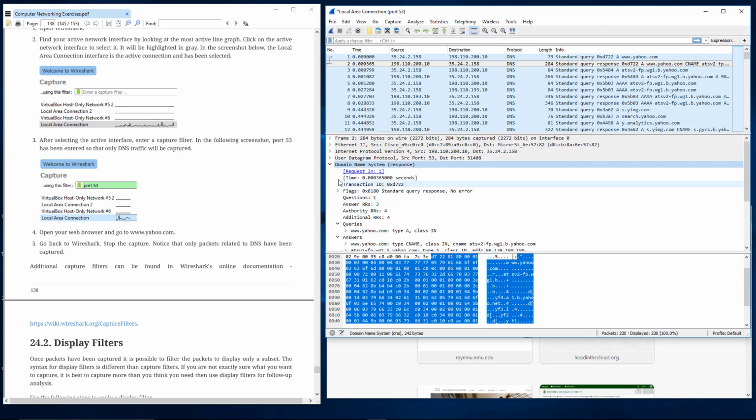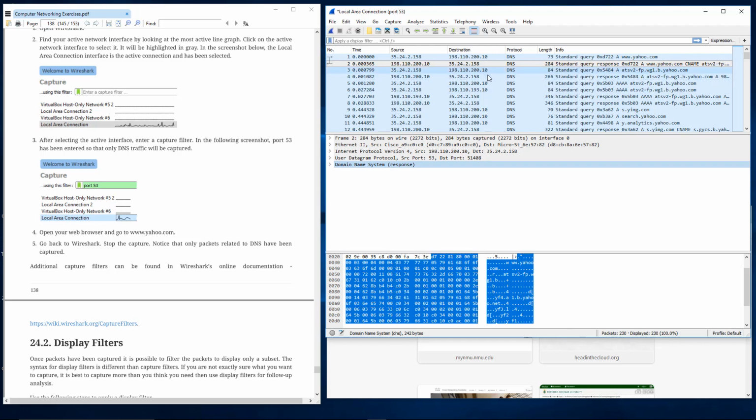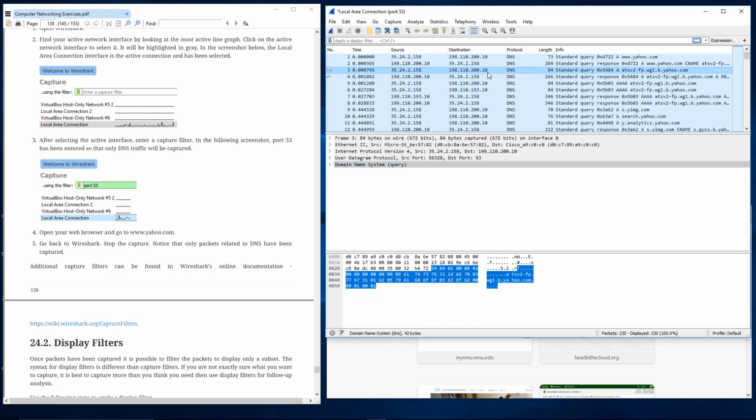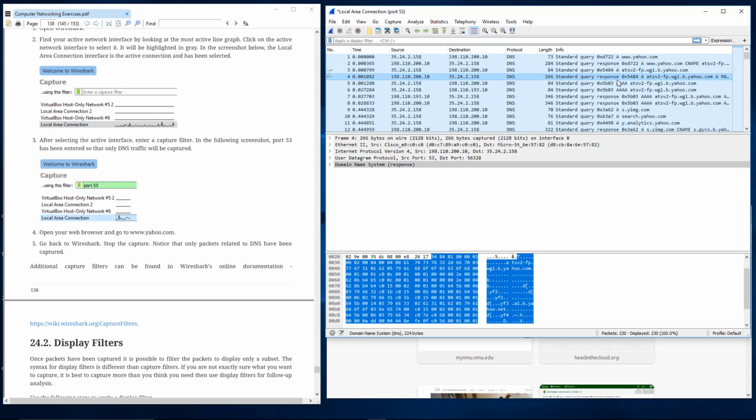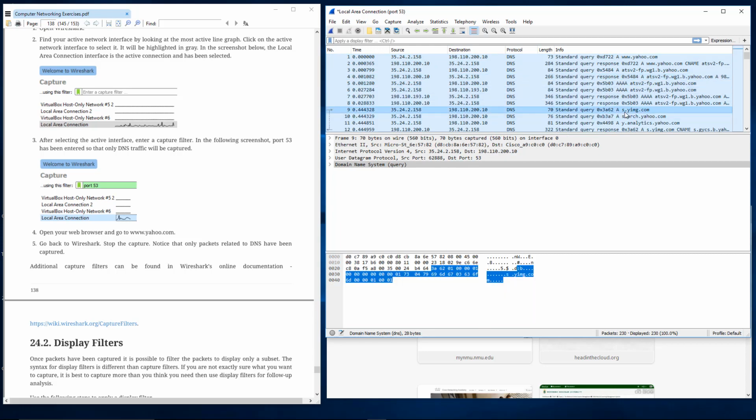Okay, that's great. So why do we have all these other requests in here? Well, on yahoo.com, that web page links to a bunch of other resources on other domains besides www.yahoo.com. So let's find a friendlier one. s.yimg.com.